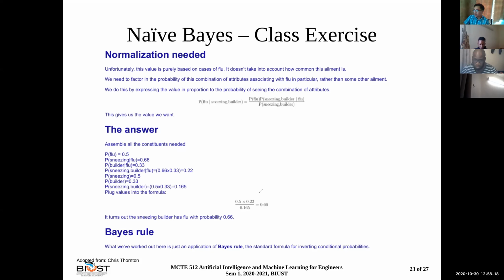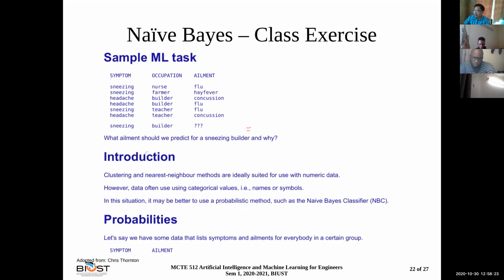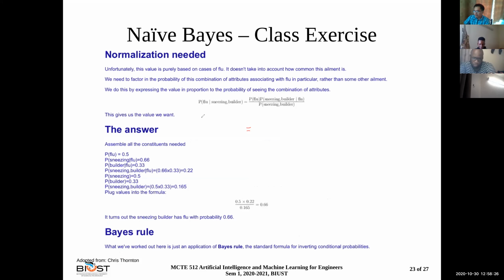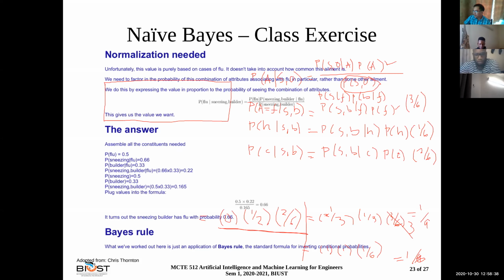You understand? But do we agree with this one? So the probability of the flu is 1 over 5. Oh yeah, that's 1/2. Yeah, we know that this is 1/2. And sneezing and flu. What did we have before? Can we undo? Okay, there. Is this 1/3 times 1/3? I think we committed a mistake here. That's 3 over 6. Why is ours 1 over 9?